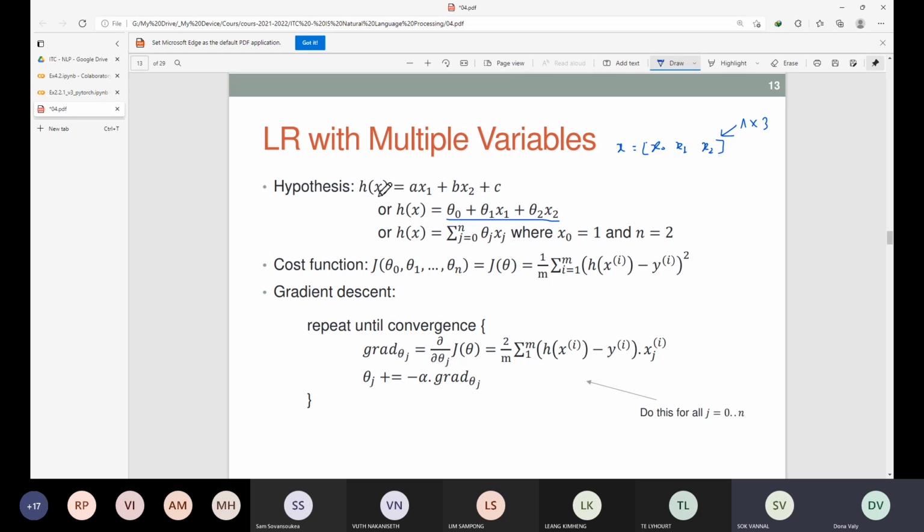And then for the parameters, we can also create a matrix. So I just write theta. It is equal to theta 0, theta 1, and theta 2. Right? And so this is 3 by 1.